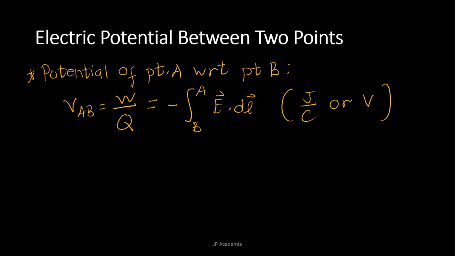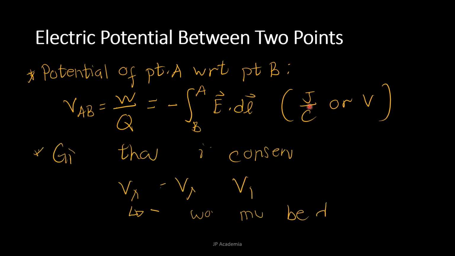We can define the potential difference, or the potential at point A with respect to point B, as the work done to move a unit positive charge Q from point B to A. And this can be also expressed as this integral. So this is equal to negative integral from B to A of your electric field dot with this infinitesimal length dl. The reference point here is placed at the lower limit of the integral, and the negative sign is due to the applied force we have discussed previously to make this charge in equilibrium.